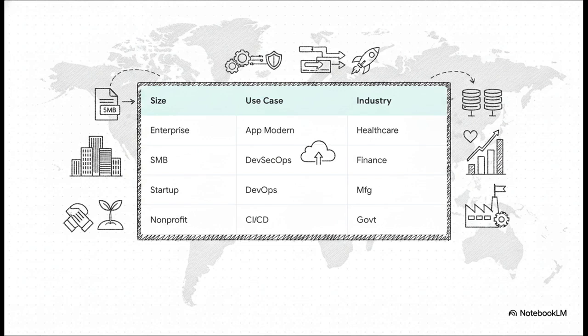It handles incredibly diverse use cases, like app modernization, security protocols, and CI/CD, which, as you know, guarantees that smooth, continuous integration and deployment of code. Plus, it spans critical, highly regulated industries like healthcare, finance, and government. It's wild to think about, but the exact same infrastructure hosting our 5-megabyte PDF is out there powering global industries.